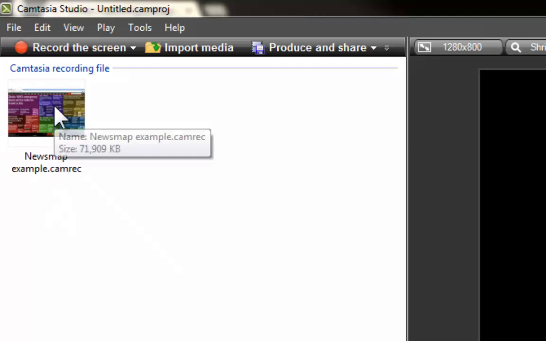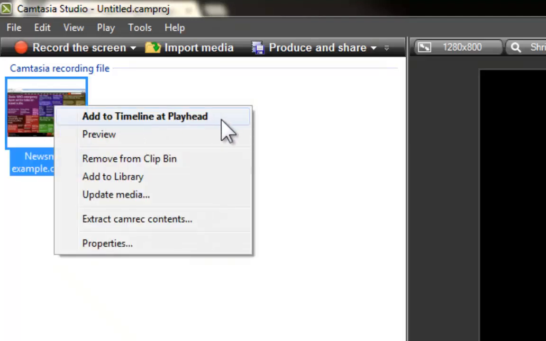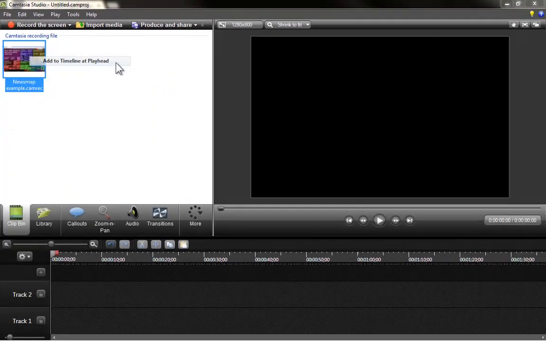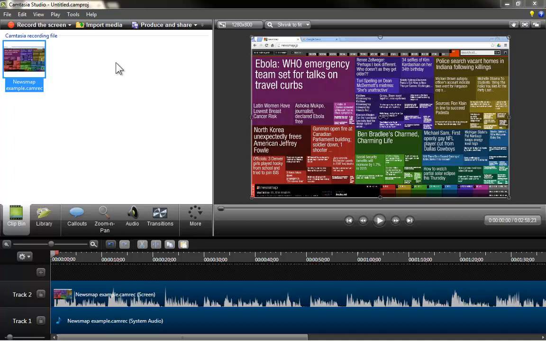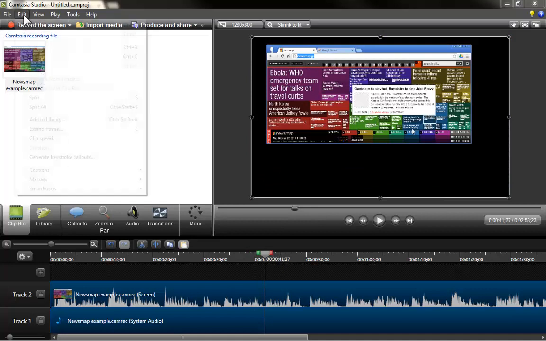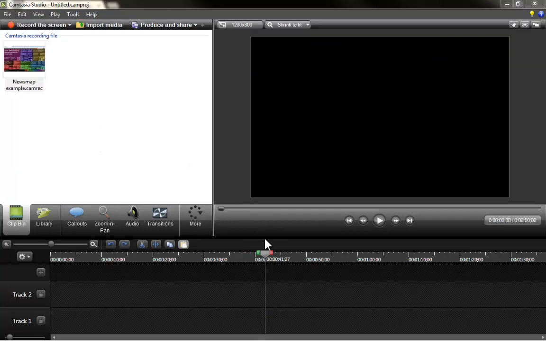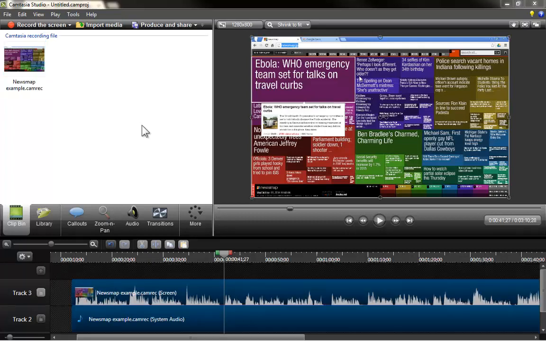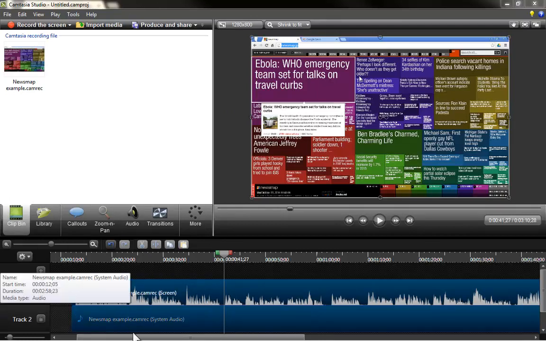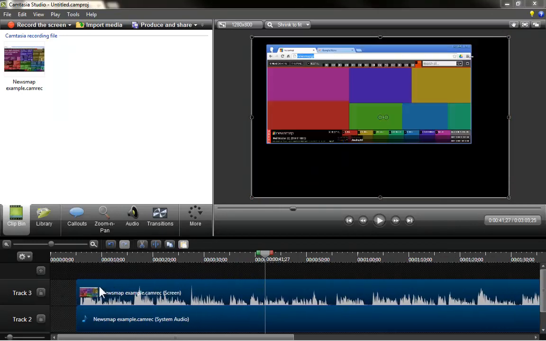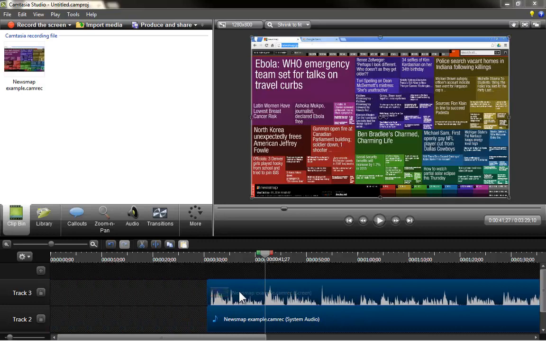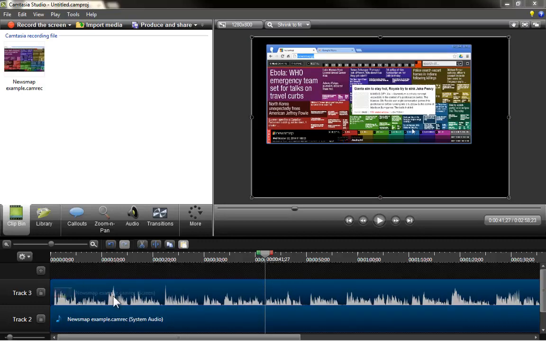And at that moment, I'm going to right click on my Camrec, and I'm going to choose the first option, which is add to timeline at playhead. And there it is. You can see that the video recording has been placed on the timeline, and now there's a visual representation of this timeline over here. Now let's undo that for a moment to do it in another way. I'm just going to bring this video and drag it down to the timeline, and that would also work. The thing that we have to be careful about when we do it this way is that the beginning of the video file might not be placed exactly where you wanted it. So that means that you might want to just click and drag the video to place it in a specific location in the timeline where it would work for you.